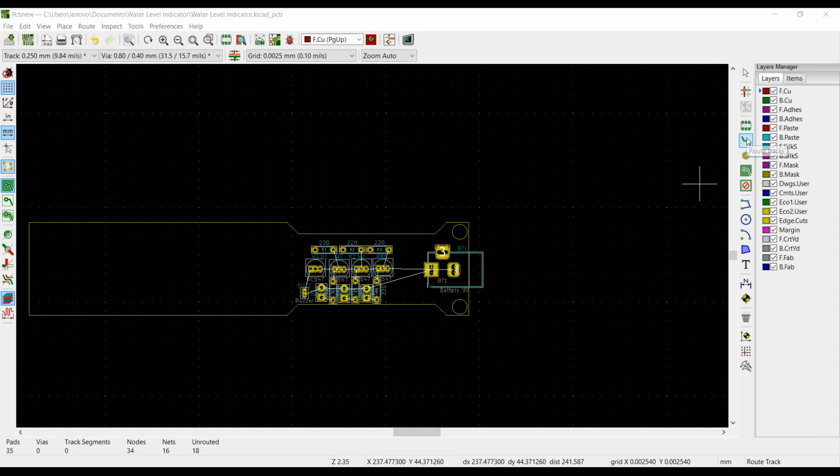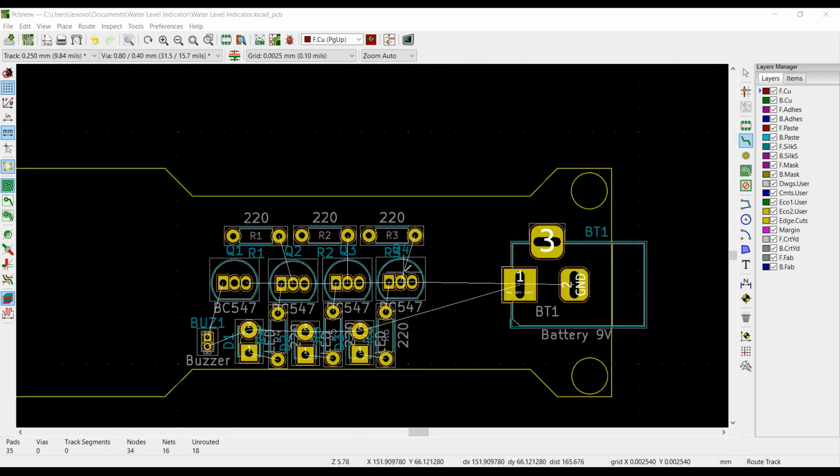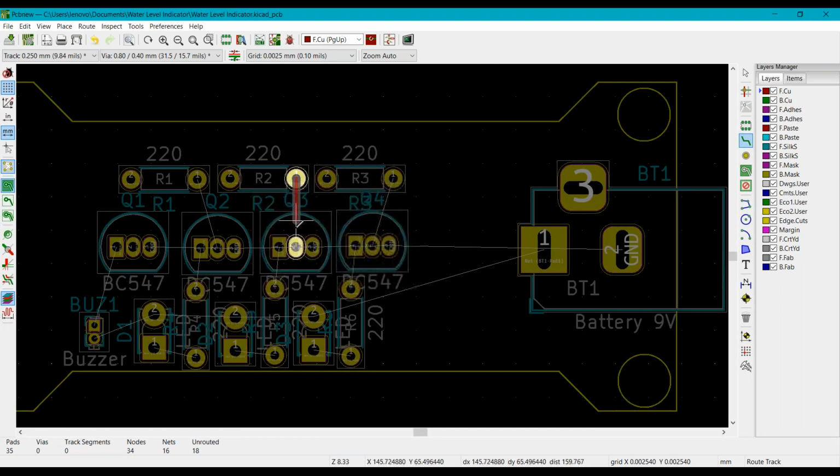So I choose this, the route tracks. This is the via. I'll tell you how vias work. This is add filled zones. I'll be choosing F.Cu first, the front copper, and connecting all the possible ways.